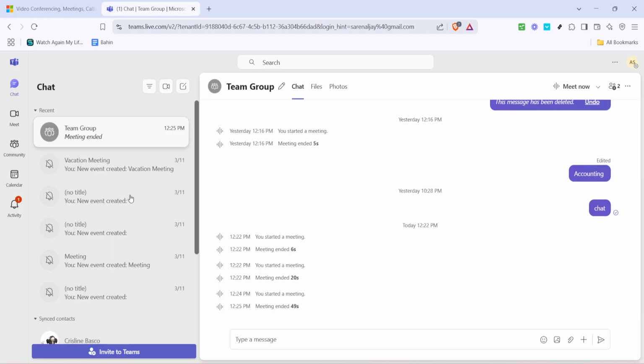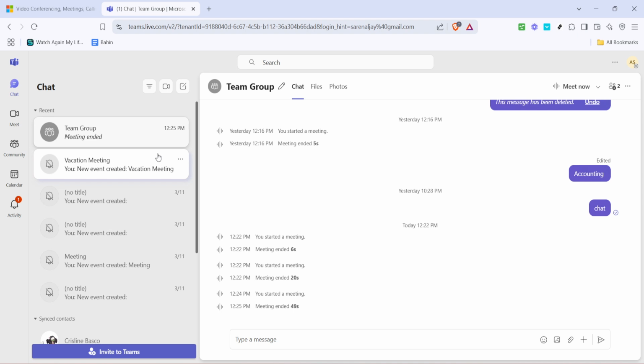Once you're signed in, you'll see the main interface of Microsoft Teams. It's here that you can navigate through your channels, chats, and settings. What we're interested in for sending a GIF is the chat section, so go ahead and select either an existing conversation with a person or group, or start a new chat by clicking on the chat icon, usually located on the left side of the screen.